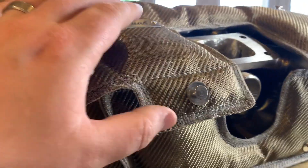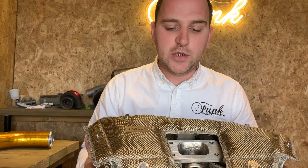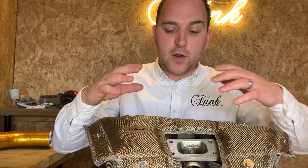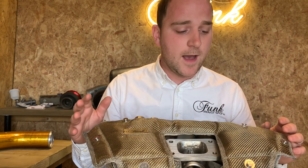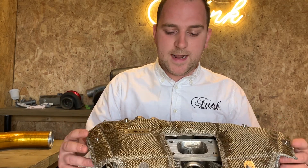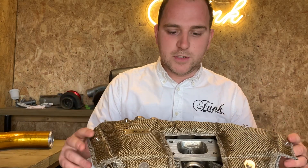On this specific version, we do have a lid to go on there, with fastening springs as you'd expect. You're really likely to see huge temperature differences when using a product like this. You can go doubly effective by having your turbo bolted on top and adding a turbo blanket — that way you've reduced the two hottest parts of your engine bay, providing maximum reliability in the surrounding area as well as maximum gas flow through the exhaust system.